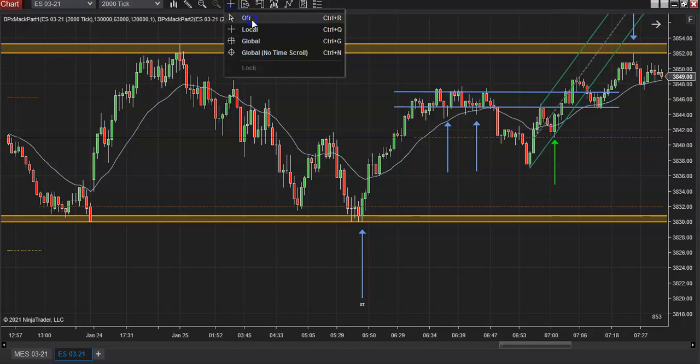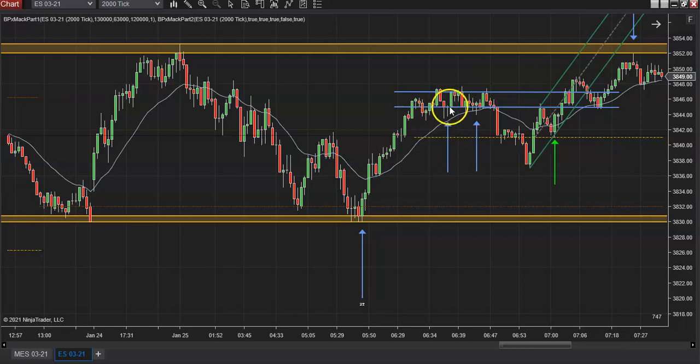But anyway, prices break out into this range, and I probably wouldn't have had this range drawn until right about here. And I do like this move. I love these moves when they close right at the bottom of the range and you get a bullish or bearish signal bar. I like that. This one's a little more aggressive, especially that's more congestive at that point. Get some overlapping bars, but it's similar to this. It closes at the bottom of the range.